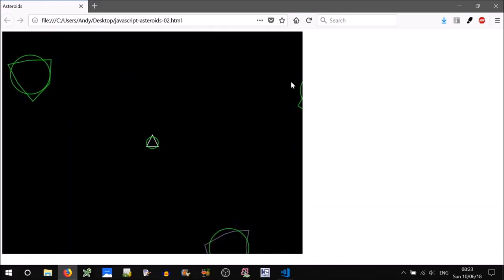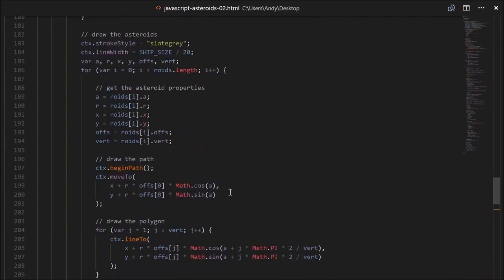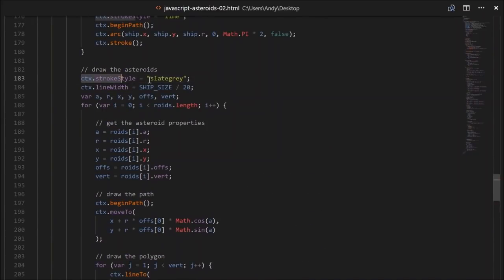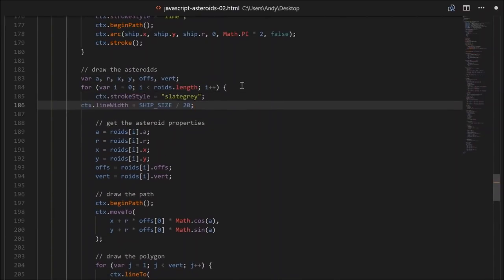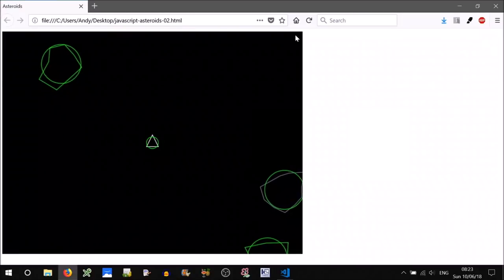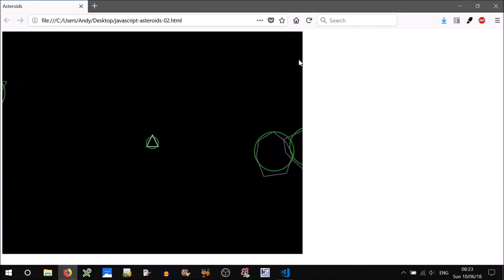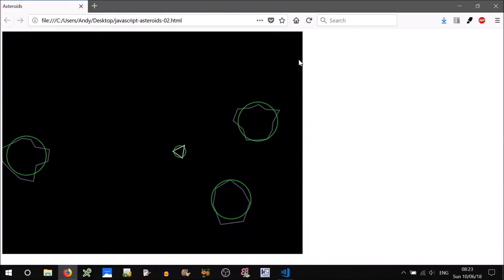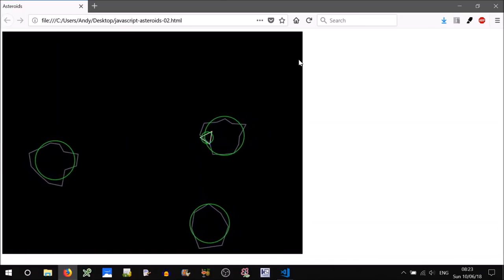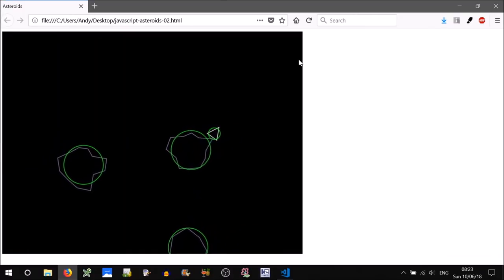The only problem is that the color of the circle's gone through to the asteroid. We can fix that up by just changing where we set the color of the asteroid. So currently we're setting it before the for loop. Just paste that into the start, at the start of the for loop. So it'll do it every iteration. Give that a go. Great. So what's our goal? Our goal is when the circle of the ship touches the circle of any of the asteroids, the ship will blow up.